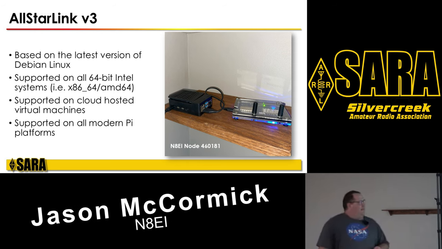There's been a lot since it was released back in the middle of July. There's been 1,200 nodes that have converted to the new software. You can't do an in-place upgrade. You do have to reconfigure the node, which is good and bad, I suppose. But 10% of the active node population right off the bat's been pretty good.